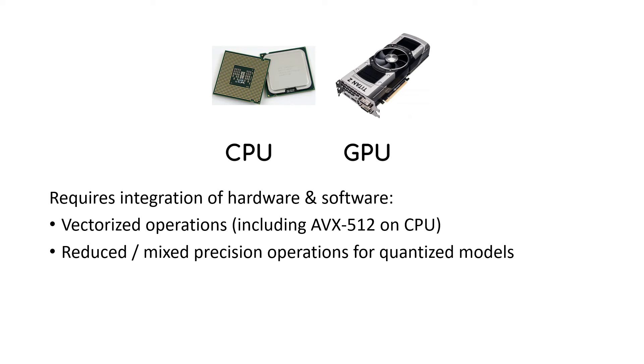Newer CPUs and GPU models have the ability to perform reduced precision and mixed precision operations faster than full precision, like INT8 format, and this is useful for running inference on quantized models quickly. As well, some GPUs have the hardware capability to run sparse kernels, which is necessary to have a gain in speed when running pruned neural networks.